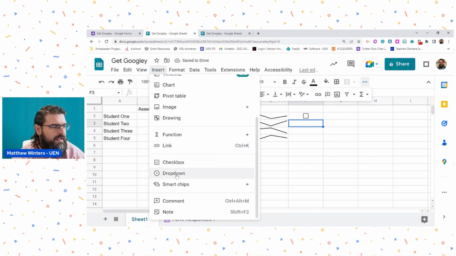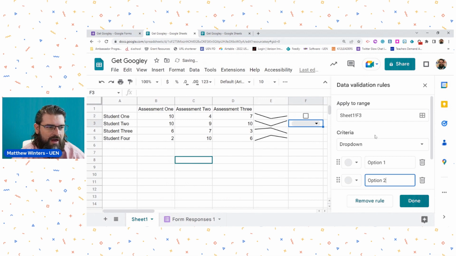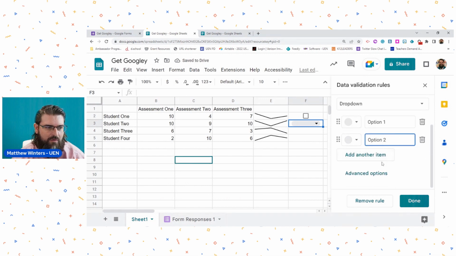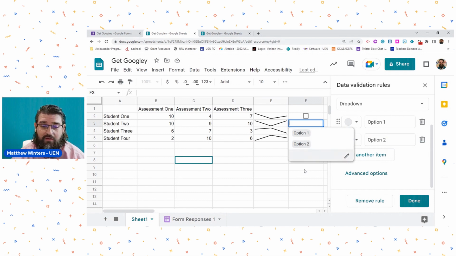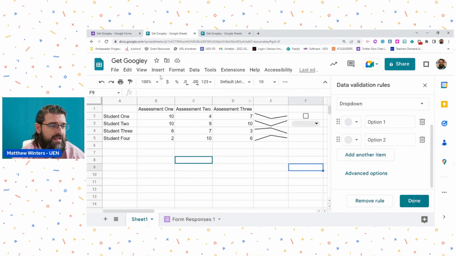The next one is drop downs. This one you can program in to say, here are all the drop downs that I want in here. And then it'll just be sitting there and you can grab the different options there. You can also color those, make it easy for you to see different options.